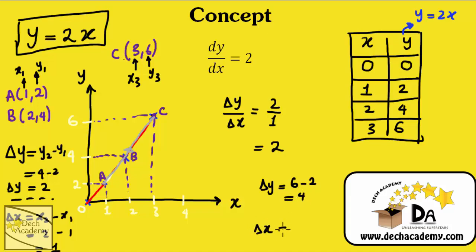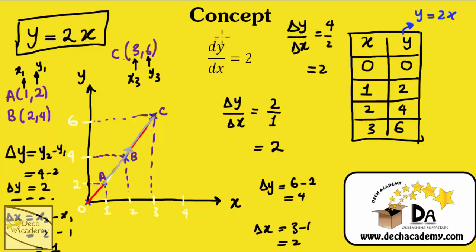The change in x: I'm going from an x value of 1 to an x value of 3. Change in x is 3 minus 1, which is 2. And if you don't agree, think about it. I'm starting from a y value of 2, and the change in y is plus 4, which means it increases by 4. So 2 plus 4 gives 6. Here, the change in x is plus 2. So you're starting from an x value of 1, increasing by 2, which gives an x value of 3. What's dy dx? Well, dy dx in this case is simply 4 over 2, which is equal to 2.